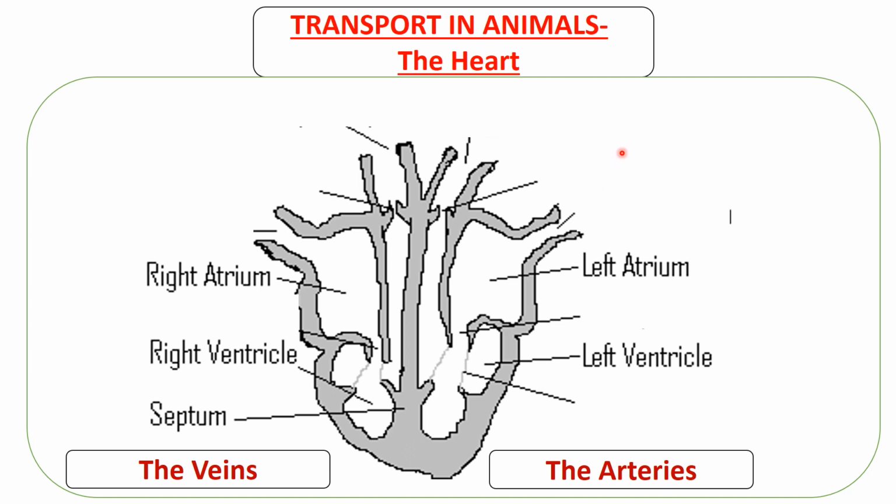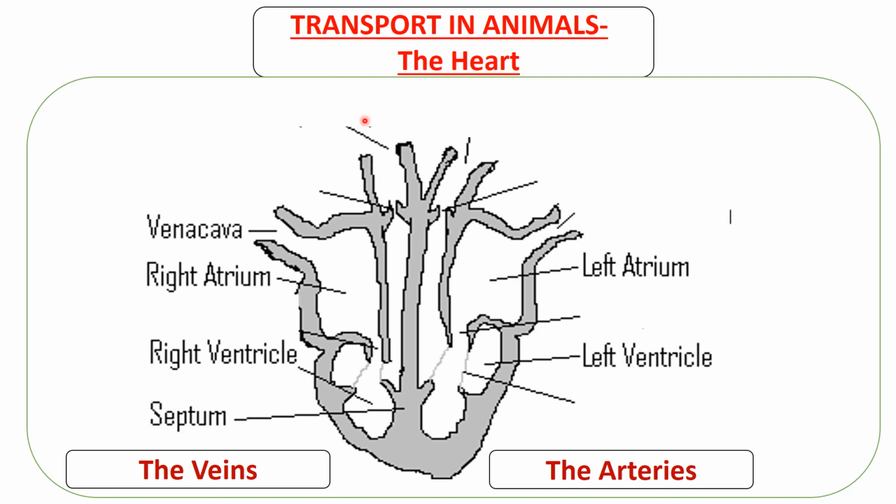These blood vessels connect to the heart from here, here, here, and here. The veins are the ones that bring blood to the heart. Then the arteries take blood away from the heart. There are 2 types of veins connected to the heart. The first is called the vena cava, which is connected to the right atrium. Blood comes through the vena cava like this. Then from here it will go to the right ventricle. Then from here it will escape through here to the artery, because this path is where blood goes out of the heart.